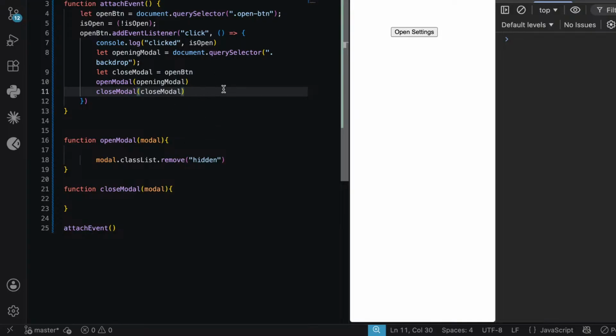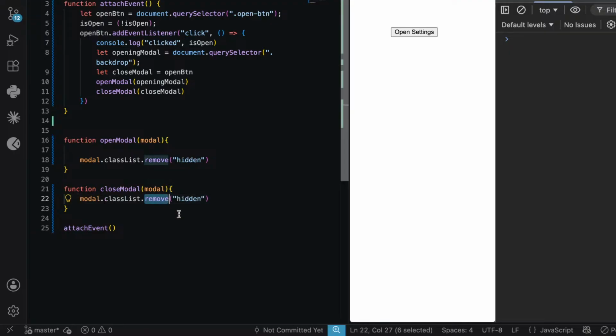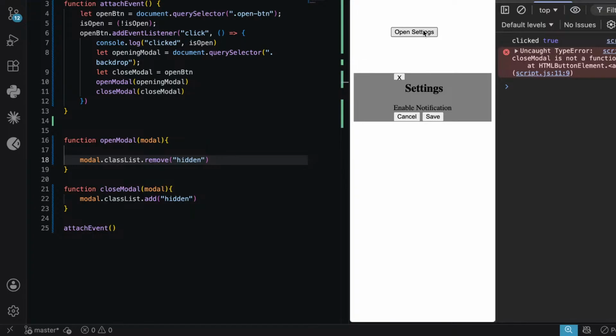I think some problem will occur here, because let's see for now. Open model will be removed, and here we will add, right? So when this is clicked, okay, something has an issue.